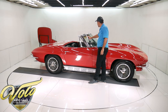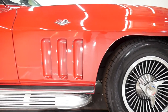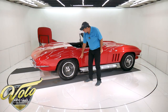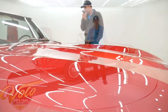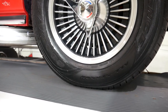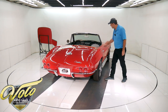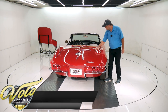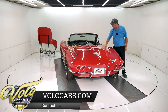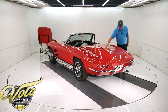The windshield is probably original with some faint scratches. The stainless is straight but a little dull. The vent window frame has some real mild freckles. Side exhaust is excellent. The knockoff wheels are reproduction — put on new when the car was restored in the year 2000. The radial tires are brand new, just put on as part of this service. It has a removable hard top painted to match the car. There's a faint mark in the paint from the hard and soft top, but most of it would probably still buff off.